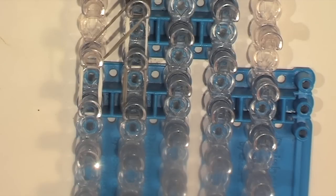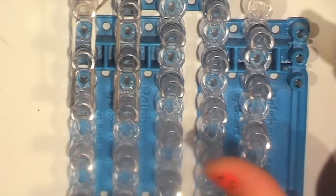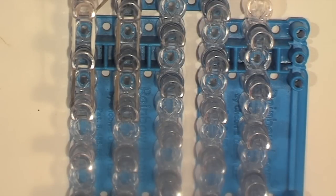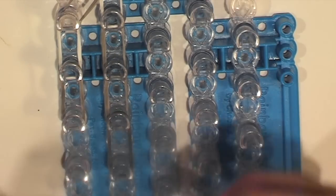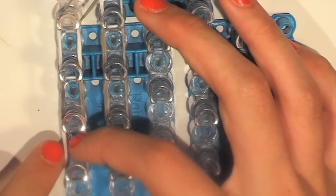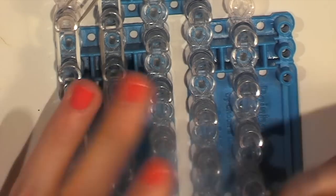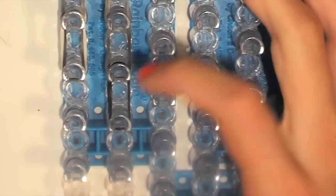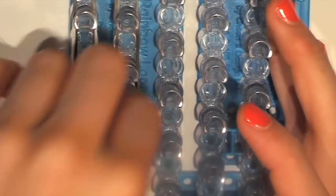And then 2 single double looped greys, single double looped grey, single double looped grey, and then 2 greys, and a grey and a white. And then a single double looped black. Going down in a single double looped grey to connect to it.